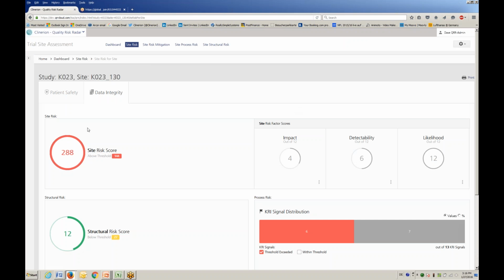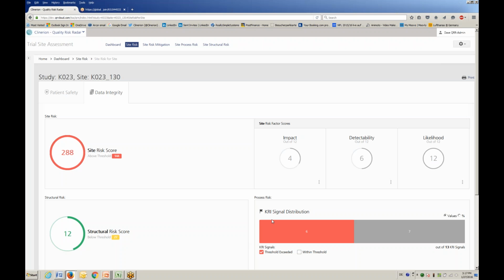And so here we see very clearly that the overall risk score is high risk. It's gone beyond that quality threshold. And we arrived at that particular result by looking at the two associated risks, in particular the structural risk, as I had pointed out before. And in this particular site, that was actually a site which had a low risk, so its inherent risk profile was low, so apparently it had the requisite experience. It has experience with GCP as well as in this indication and similar sorts of factors associated with that.